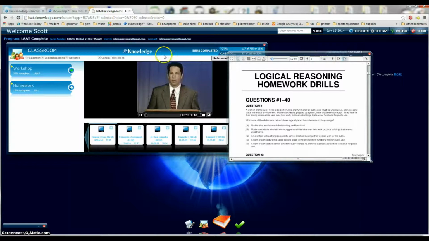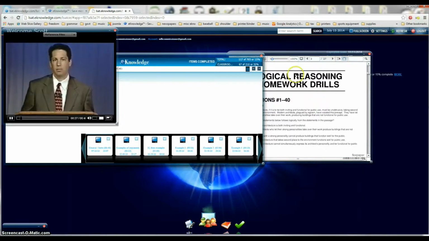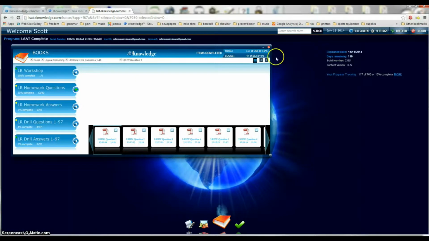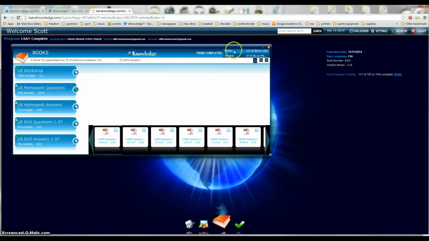But you can also, like I showed you, go to the reference file and pick the place in the text where you want to go to, or you can go there straight into the books and find it. I find that using the reference files is much faster. You can also pop this out so you can have multiple windows open at the same time. You can also save your location inside of a window. Like for whatever reason, if you wanted to save this, instead of closing it, you could shrink it down and it goes down to the left-hand side, and you can reopen it to the spot where you left it.